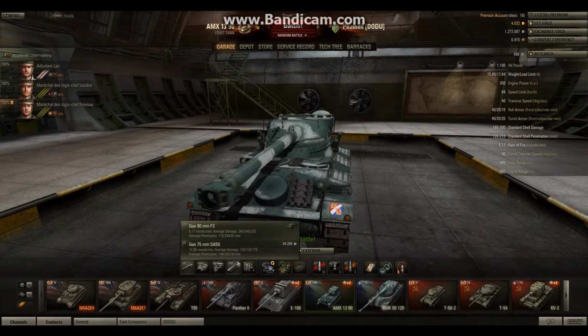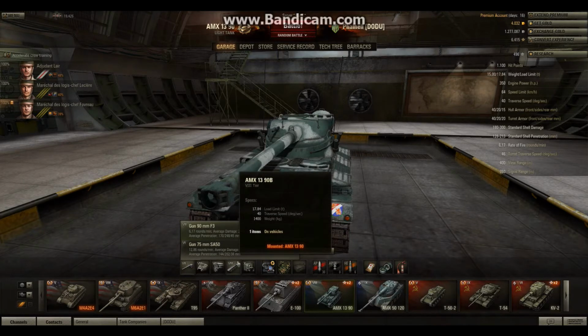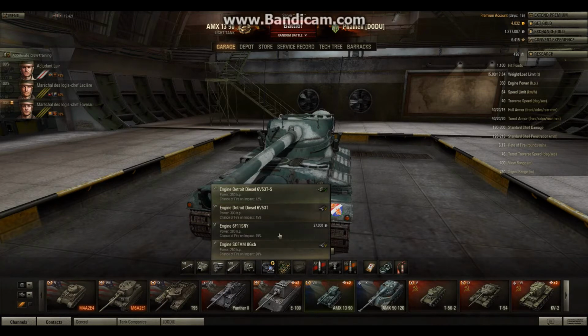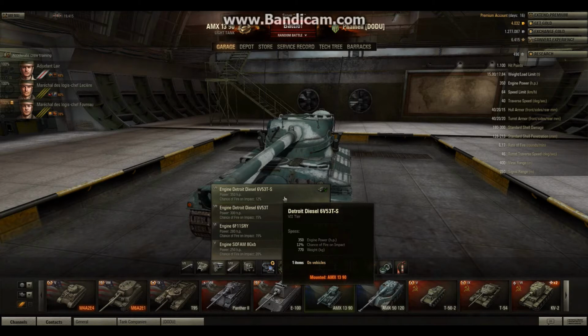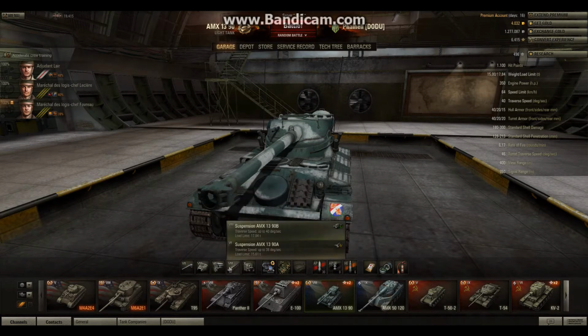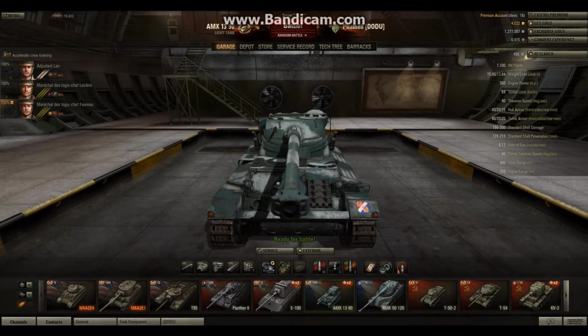But the 75 got more rounds per minute, and it reloads 2 times faster, so you have to choose between those. Engine power, I think the previous engine was this one, and it now got 58 horsepower more, but the fire on impact is very low. So as a scout, sorry, I keep saying it's a scout, but it's not really a scout. Keep that in mind. Travel speed is good also, and the signal range is amazing on this tank. 750 meters, sorry.